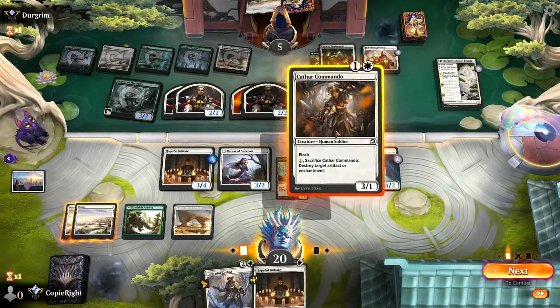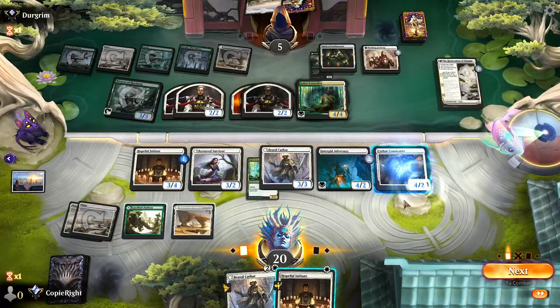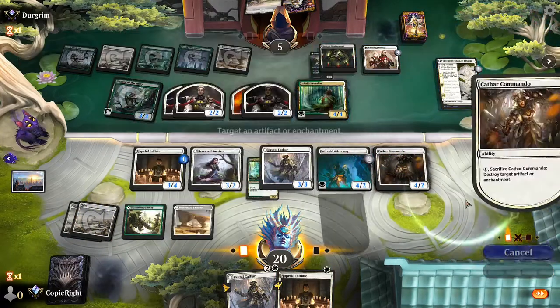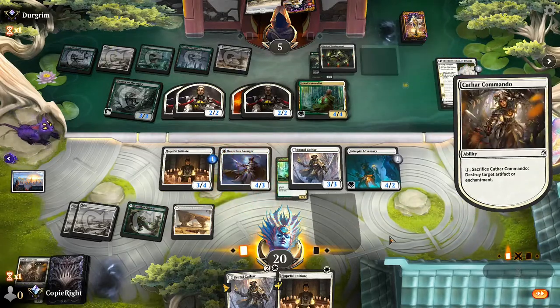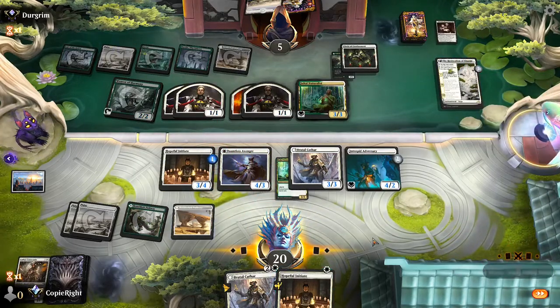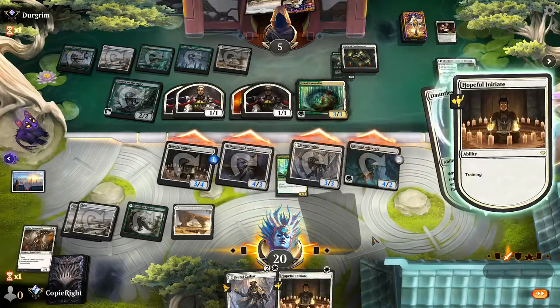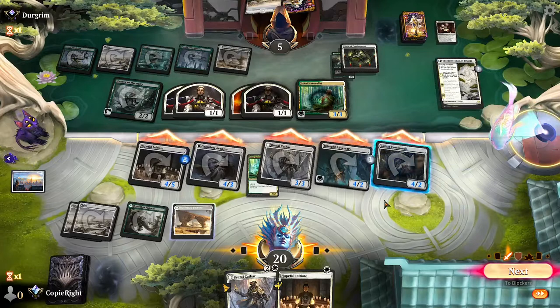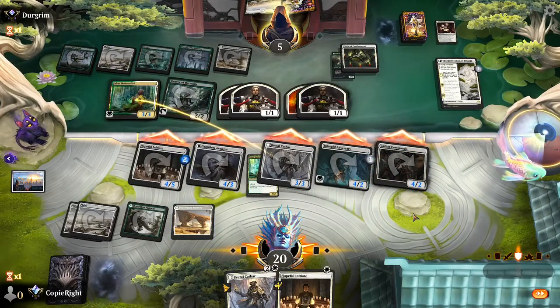Ooh, look at this. Look at this. And this is what I mean. Bam. Sacrifice. Transform. Turn into thingy. Attack. Bring him back. Grow. And I can again sacrifice him. Again if I want to. Again!